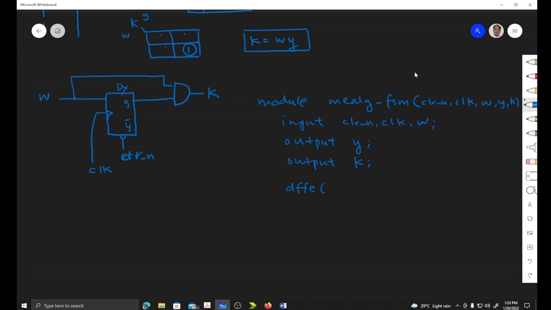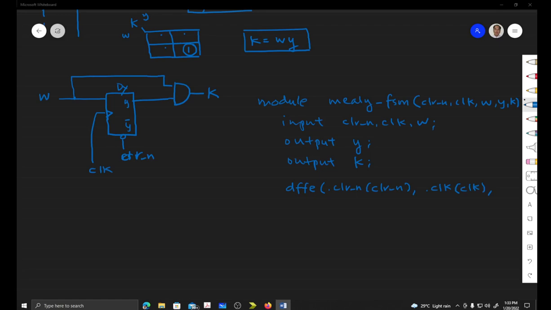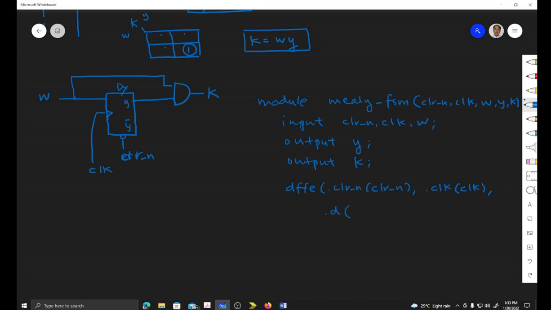So we connect clear N with clear N, connect the clock with the system clock, then we connect input D of our flip-flop to the input W, then we connect our state Q of our flip-flop to Y. Then for output K, we use the assign keyword, that is W and with Y state, then end module.